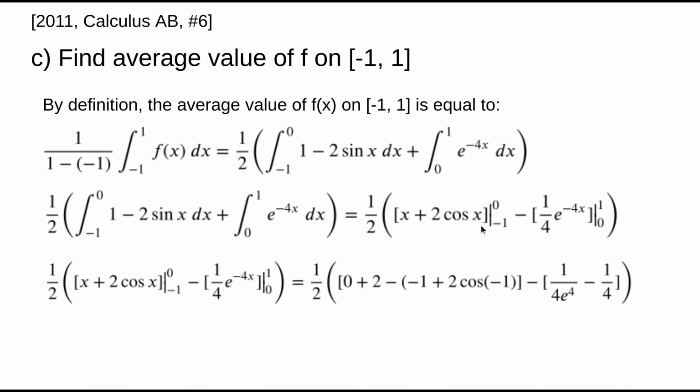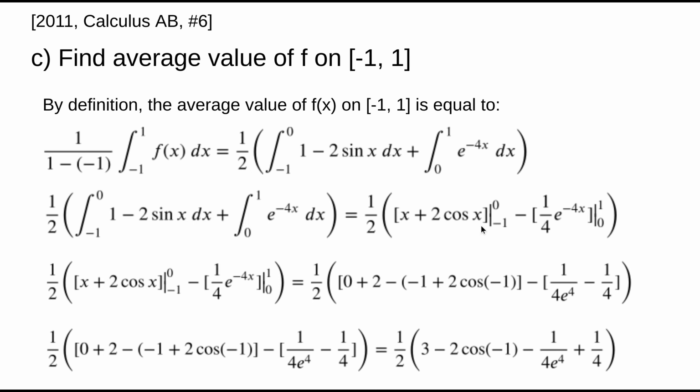Technically, that would be sufficient. You would not have to simplify this. If you did, you can simplify it a bit, but notice that there's no actual calculus left to do in the 1/2 times this thing, and that should be sufficient to earn the points if you're a little bit squeamish about having to simplify something like that and maybe not simplifying it correctly. Just keep in mind that once you've done all the calculus, there's no more variables to contend with, and it's just an algebraic or numeric expression. You can just leave it. It's probably going to be unpleasant for the reader to read, but they will do it, and if it's correct, you will get the points.